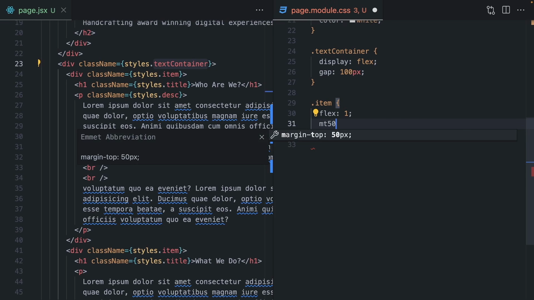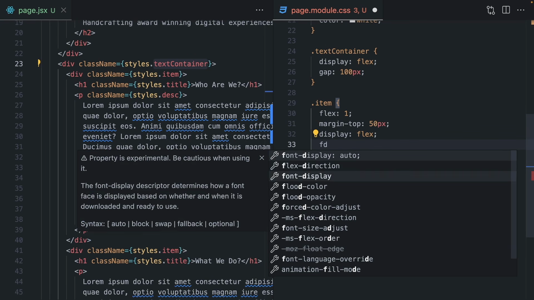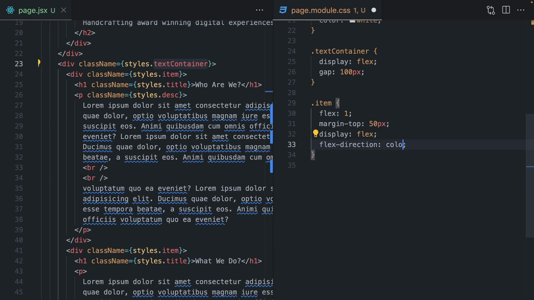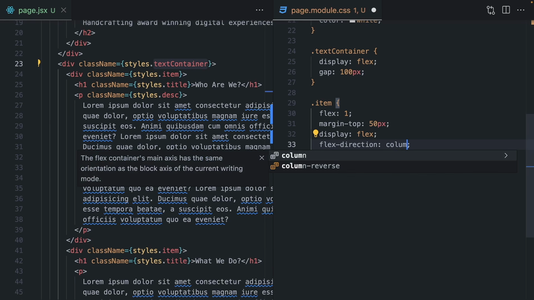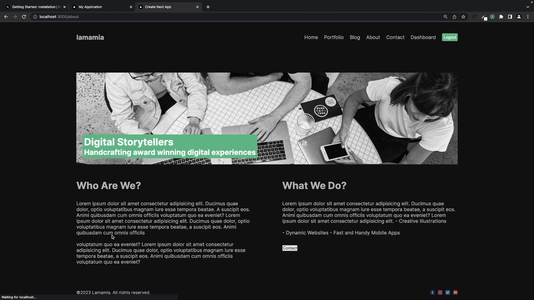Margin top. And for each item, I'm gonna give again gap. To do that, I'm gonna be using flex direction column, and gap between each item will be 30 pixels, like that. By the way, I can give here more breaks.